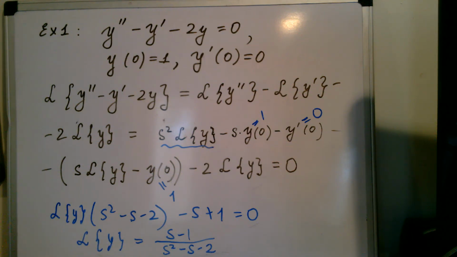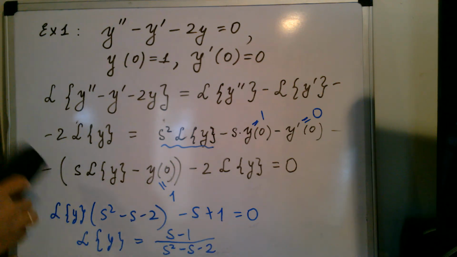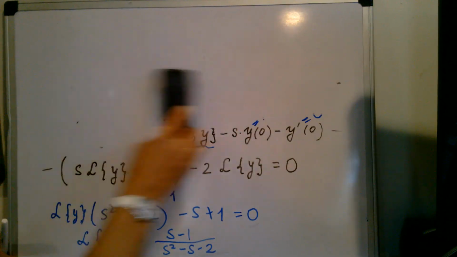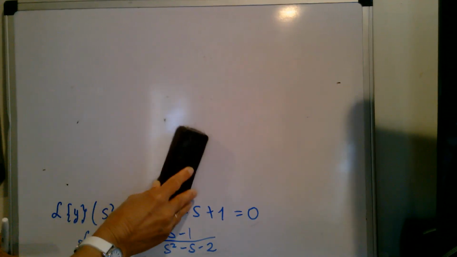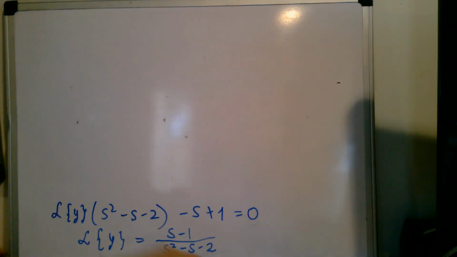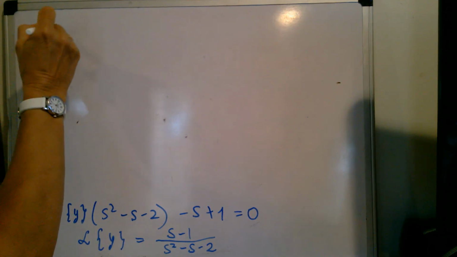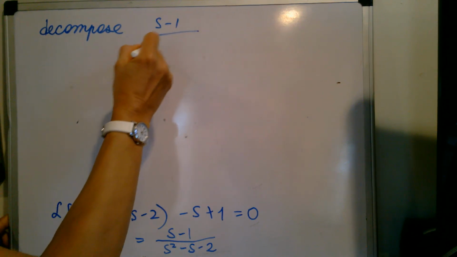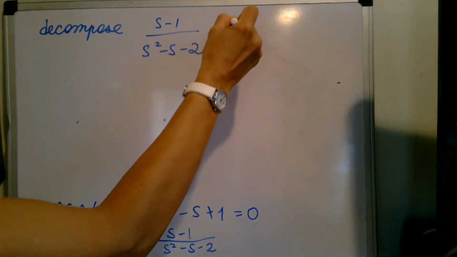What I'm going to do, guys, is use my knowledge from Calculus 5b of how to decompose a fraction into simple fractions. To do this, I'll need to erase the first two lines. I'll keep this over here because if I don't see it, I won't be able to do the decomposition. I erased the equation because I already extracted all the information from it. So I'm going to decompose (s minus 1) over (s squared minus s minus 2) into two fractions.